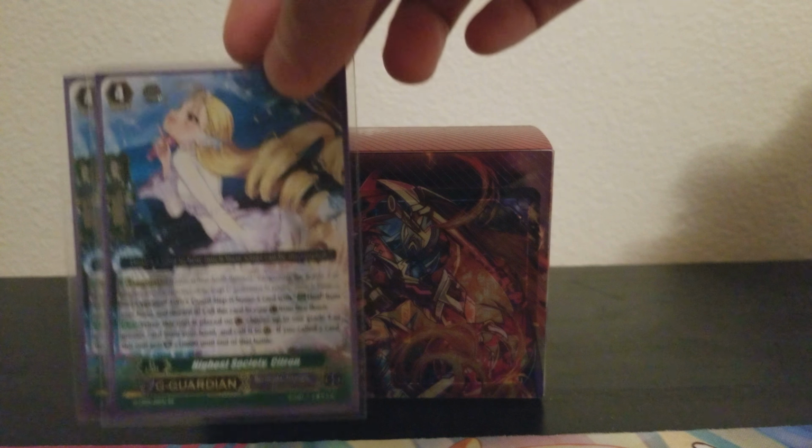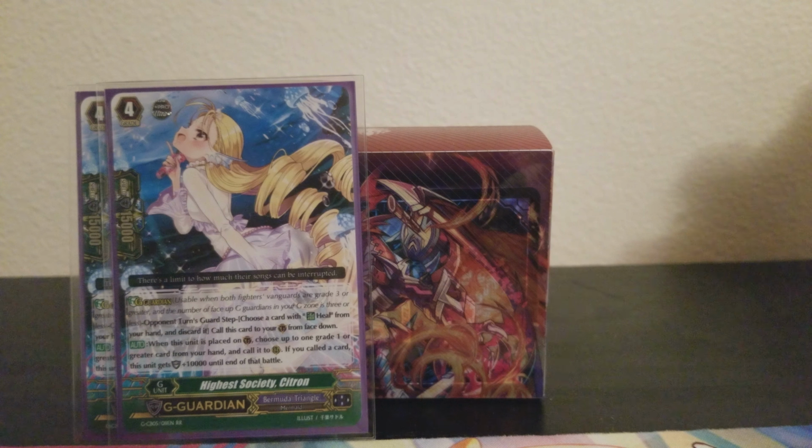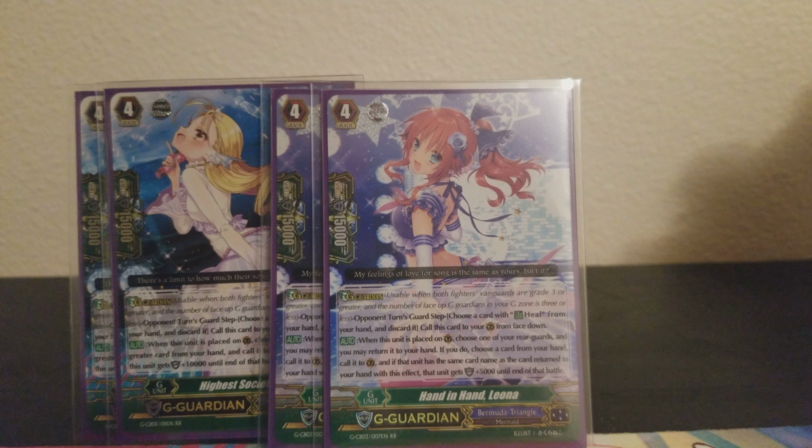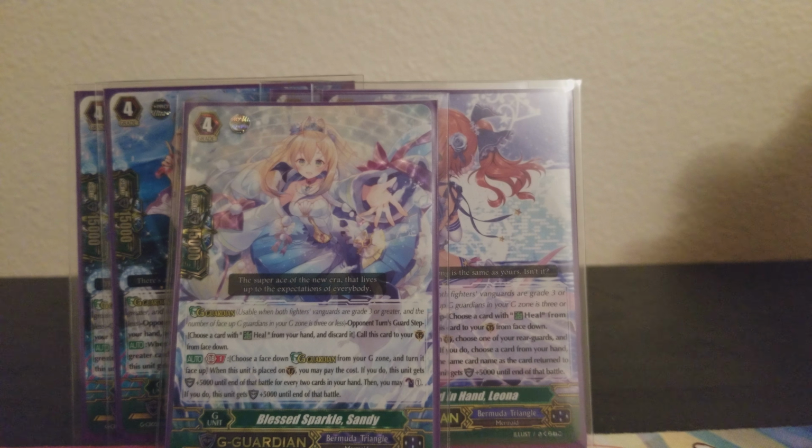For G Guardians, I run Citron and Leona, mostly because of their effects. They're probably one of the best G Guardians that BT has to offer. It's just that BT really focuses on bounce effects, and also run a Sandy, because your hand size is going to be at like 10 or 12 by the time you hit your first stride. So it's nice to just have more cards, or just have more shield.